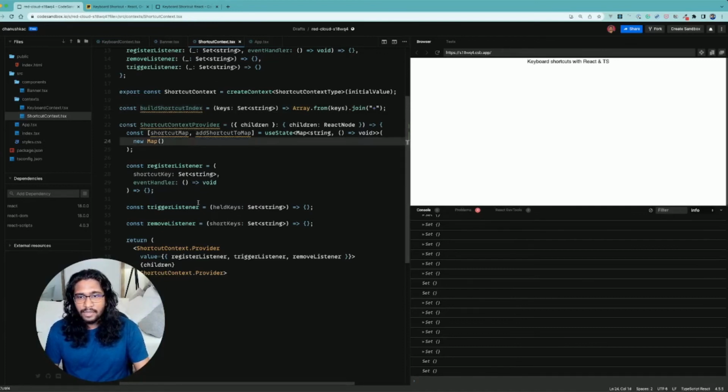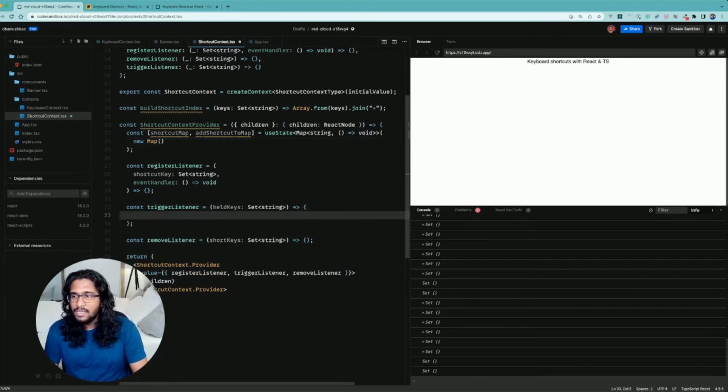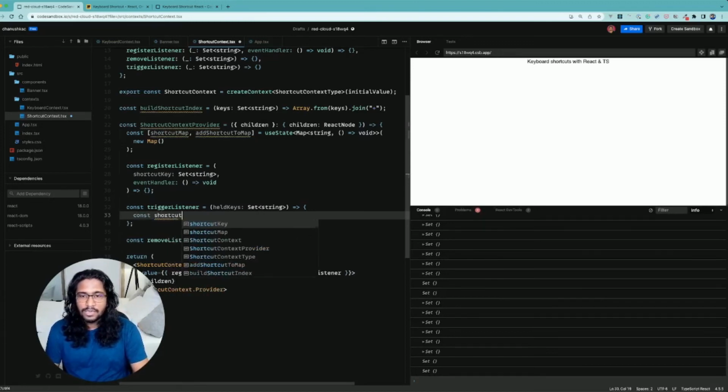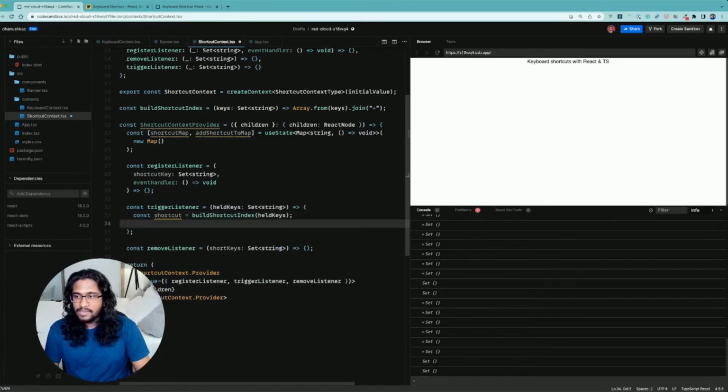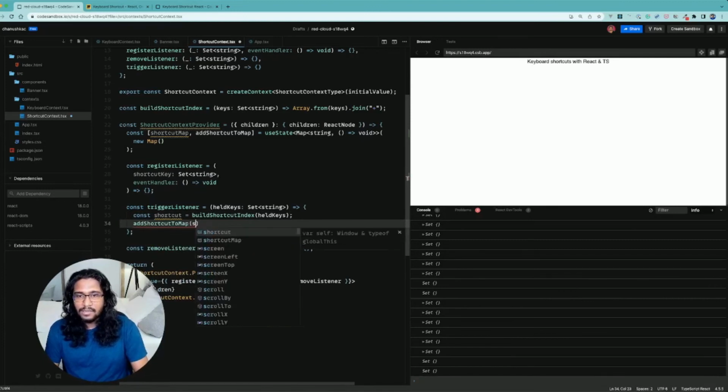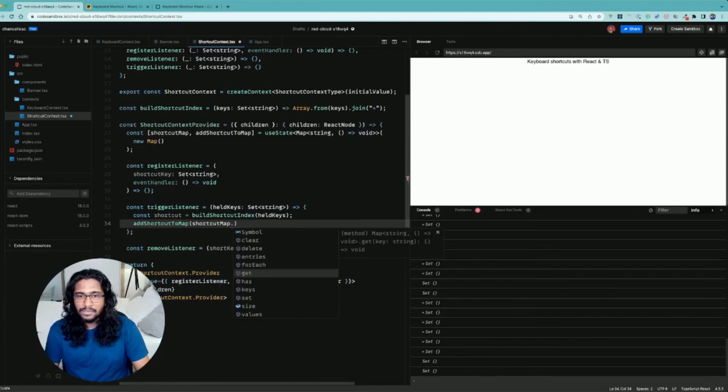Then I have to use it inside this trigger listener function because I have to create the shortcut first. Const shortcut equals build shortcut index using held keys, right? So the next thing is add shortcut to map. Here we are using shortcut map dot set, right?